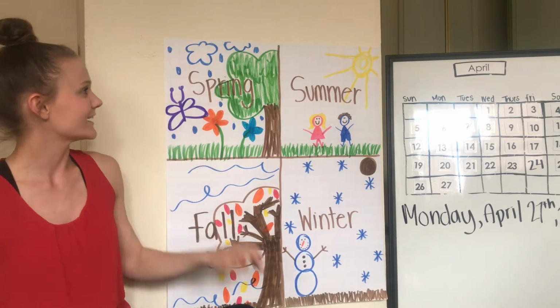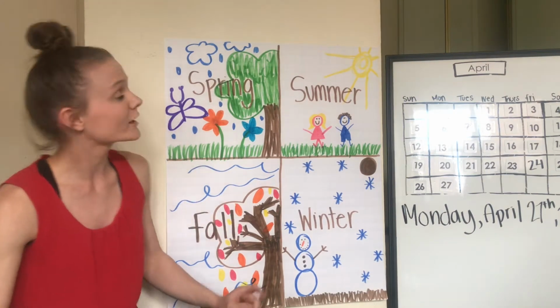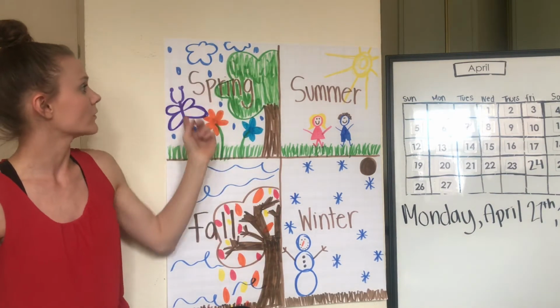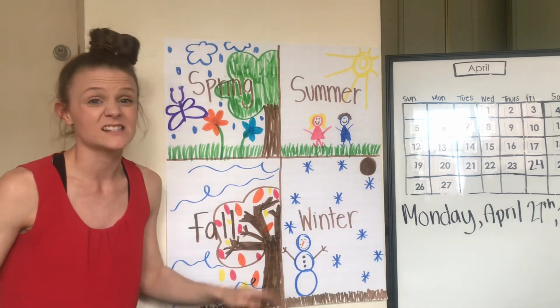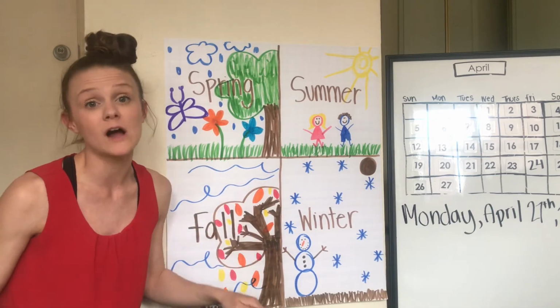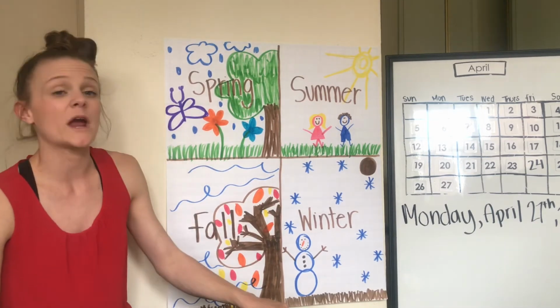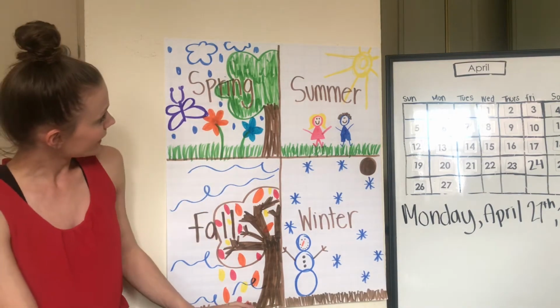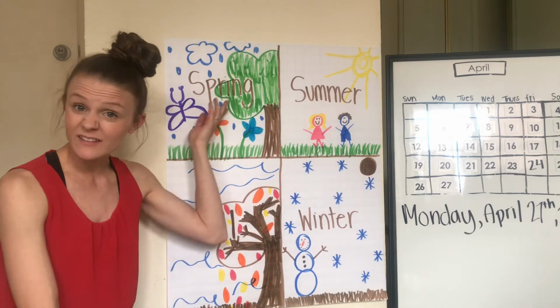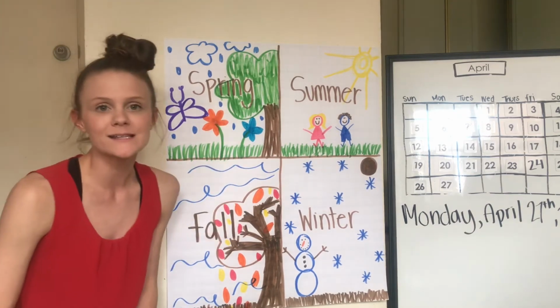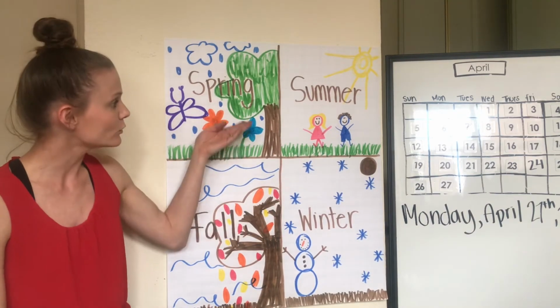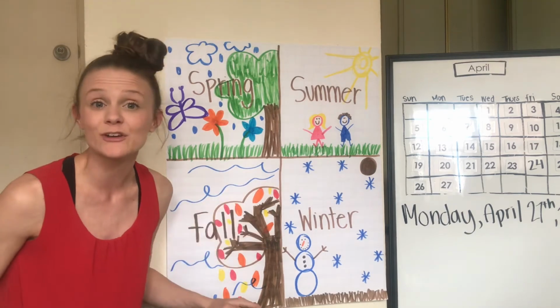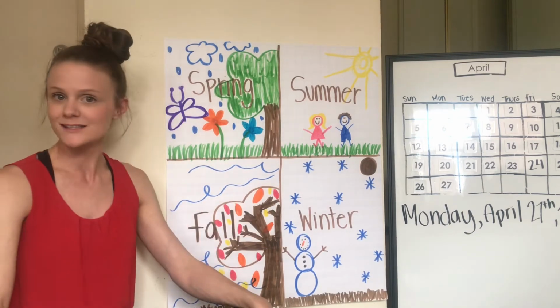So I drew a butterfly here, and the last thing I added for spring are these little raindrops falling down. Because remember, in our song it says the spring is when the rain's falling down. So there's lots of rain falling down in the springtime, so I drew some raindrops. And that's pretty much it for the spring that I have on my chart. But if you guys can think of some more things that you see in the springtime, I would love for you to share them with me by responding to this video.